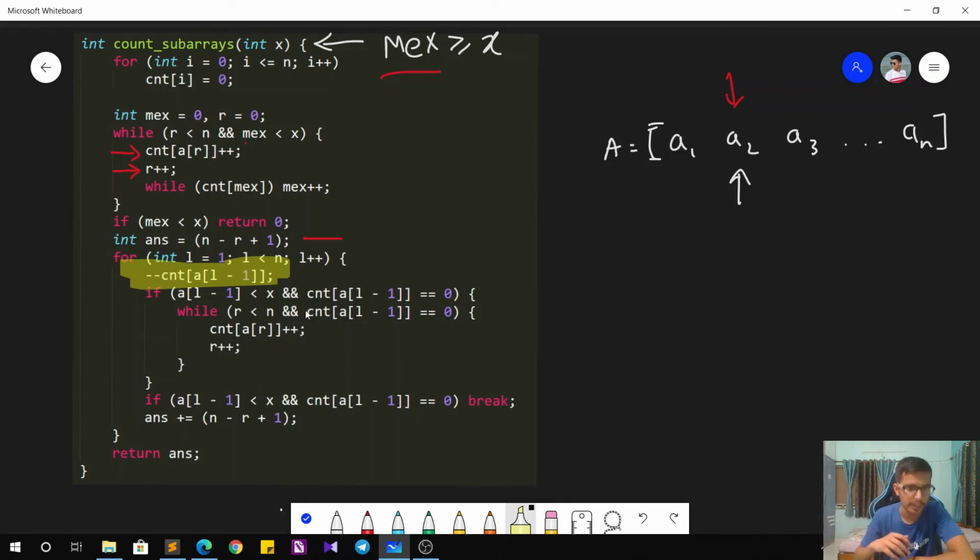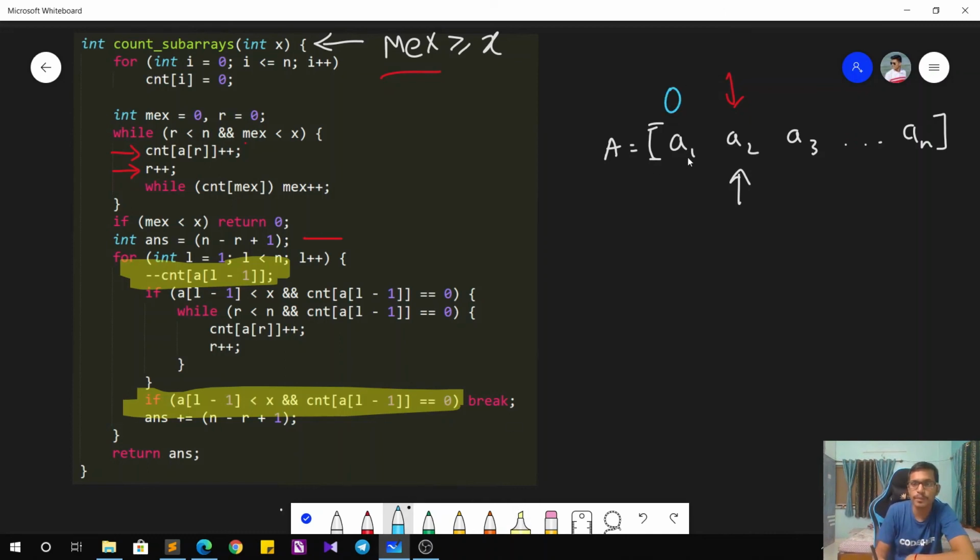Now there is one more condition: if you reached all the way to the end and still couldn't find the element that you removed. For example, if the element over here was 0, and the element over here was 1 and so on.